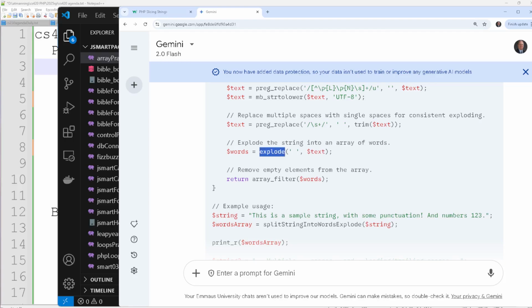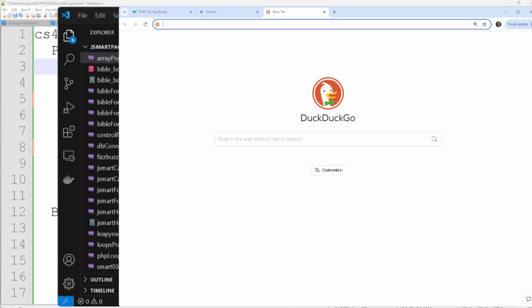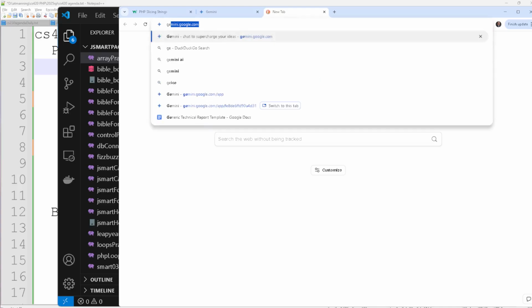I've come across this enough. It's simpler than preg_split. And basically, let's see what explode does for us. I guess the easiest way to look at explode is to just ask AI. I'm going to start another AI page for my explanation.